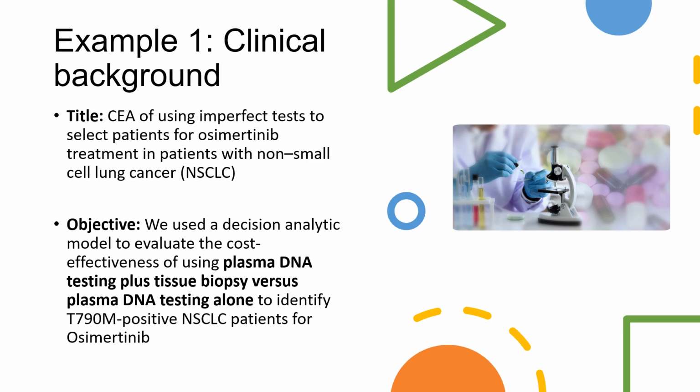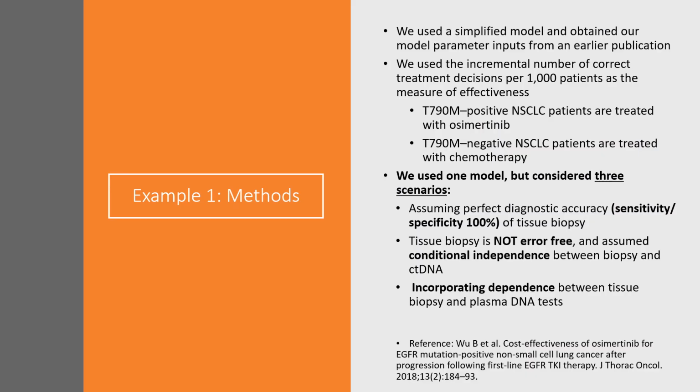We used the same model for 3 scenarios. 1. Assuming perfect diagnostic accuracy, 100% sensitivity and specificity of tissue biopsy. 2. Tissue biopsy is not error-free and assumes conditional independence between biopsy and ctDNA. And 3. Incorporating dependence between tissue biopsy and plasma DNA tests. The 3 scenarios have the same model structure, but different diagnostic accuracy estimates.